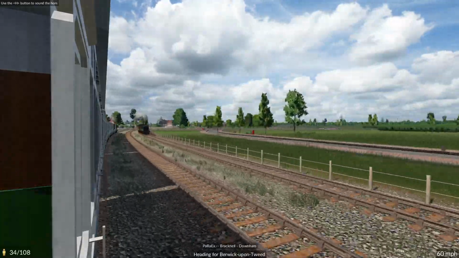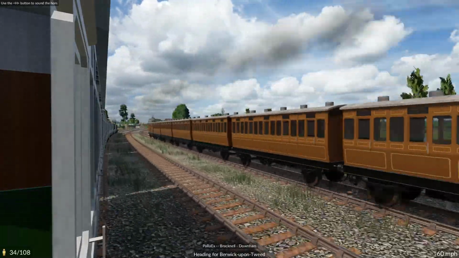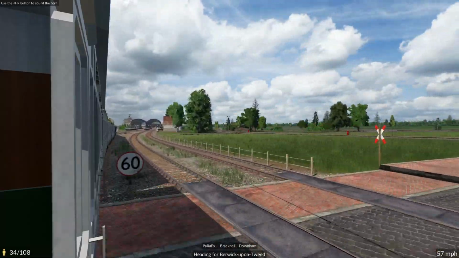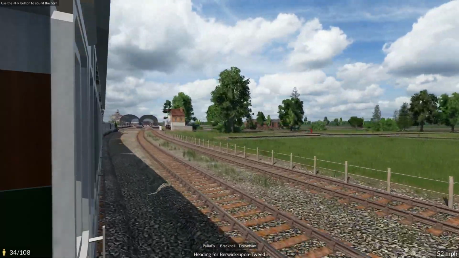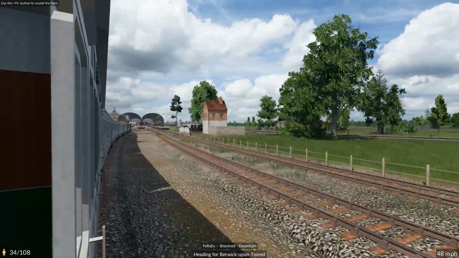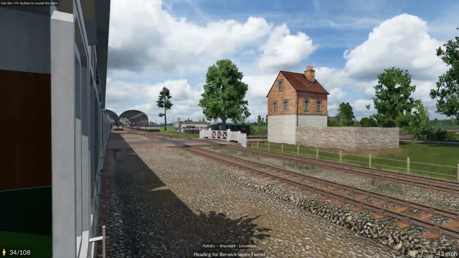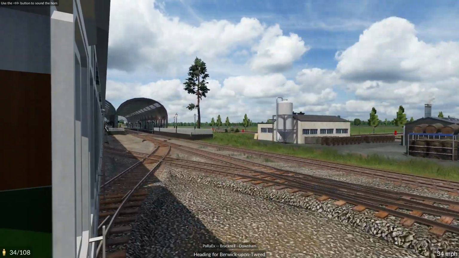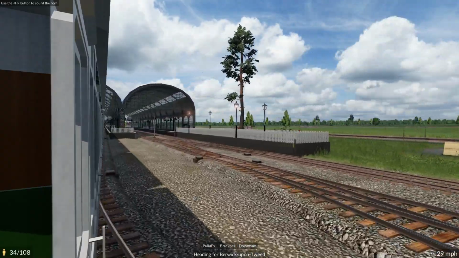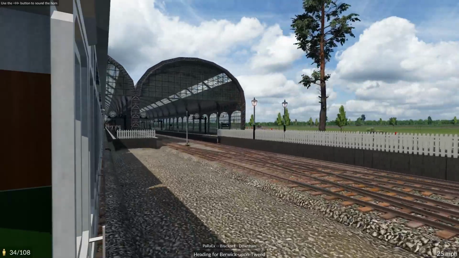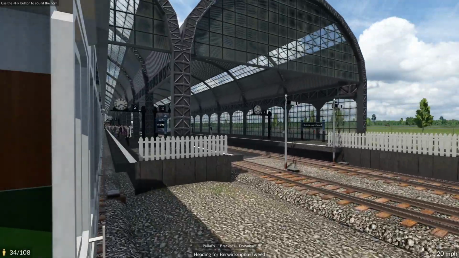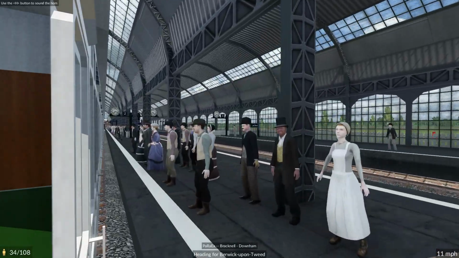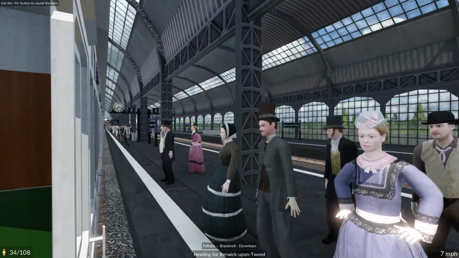So we should be on the brakes any second now. There we go, we are now on the brakes. I think I need to work out the deceleration on this to slow it down a little bit more. We want to be entering the station at around 25 to 30 miles per hour, not 40 as we currently are, so the deceleration rate does need to drop a little.